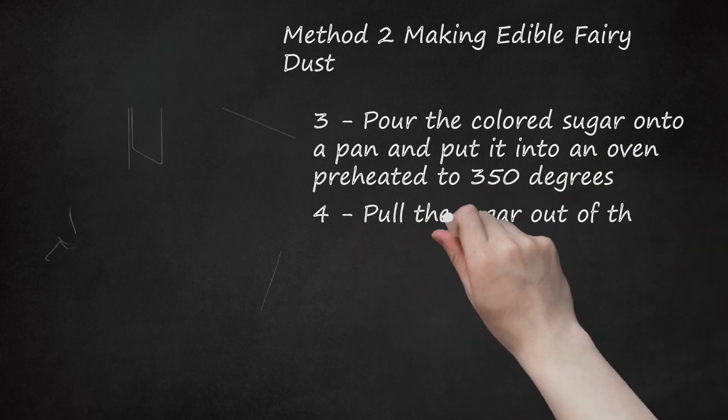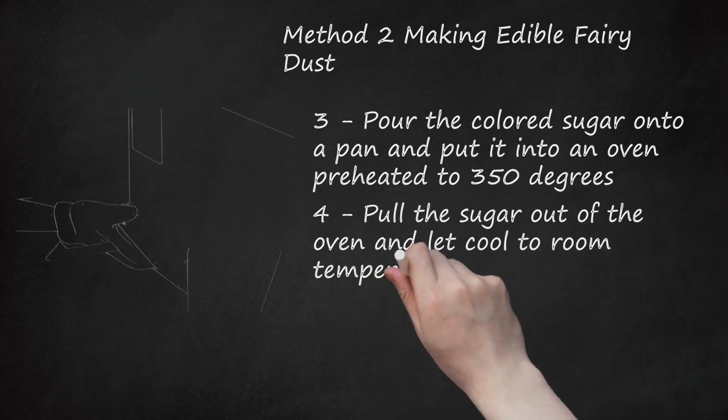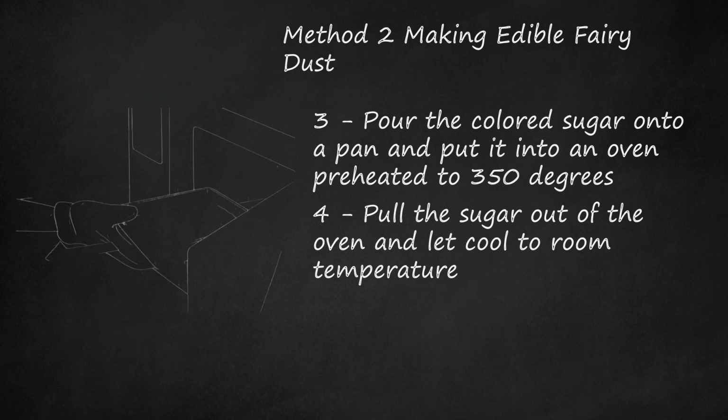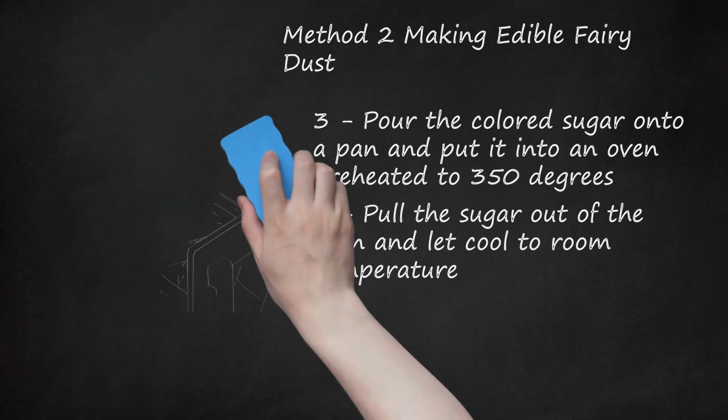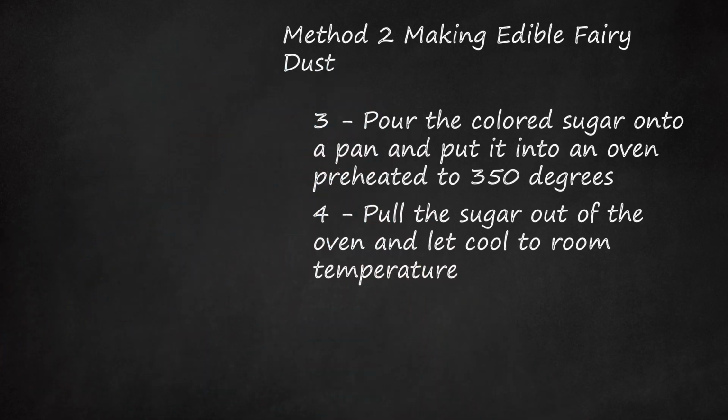4. Pull the sugar out of the oven and let cool to room temperature. Once cooled, break the sugar apart if it has melted together at all. You can break the sugar apart by putting it in a strong plastic bag and then hitting the bag with a meat tenderizer or some other heavy kitchen tool, such as a rolling pin.